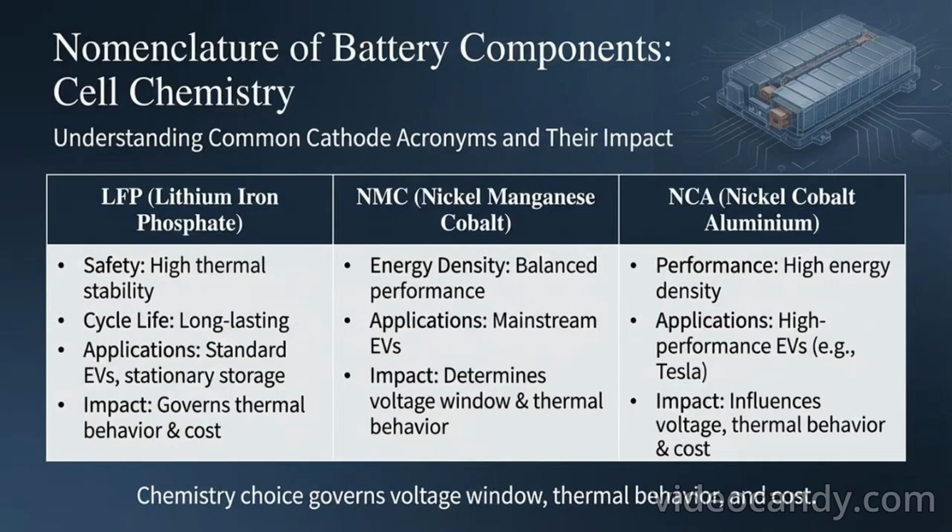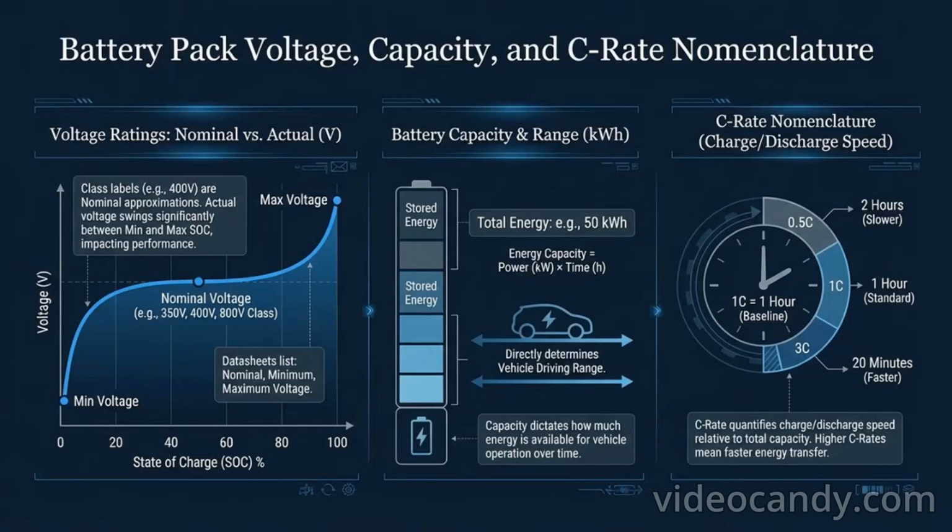You'll also notice battery chemistries like LFP, NMC, NCA, and LMO. LFP, lithium iron phosphate, is very safe and has long cycle life. NMC, nickel manganese cobalt, offers high energy density for good range. NCA, nickel cobalt aluminium, is used in high performance packs, like in many Tesla vehicles. Each chemistry targets a different balance of safety, cost, and energy.